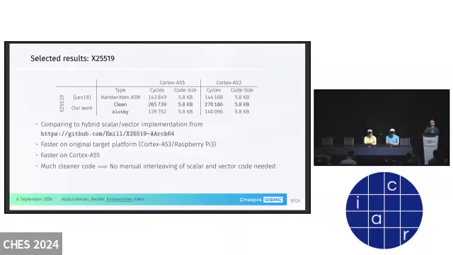We then also looked into elliptic curve crypto, so X25519. We looked into this because there is a very nice implementation that's a hybrid scalar-vector implementation. It's doing some computation on the scalar unit and some computation on the vector unit. This is very tedious to do by hand because you have to alternate vector and scalar instructions, and these are different computations, so it gets very hard to understand. By using our tool, you can just write them separately and let the tool do the interleaving. And we get faster code, and it's much cleaner compared to the previous code.